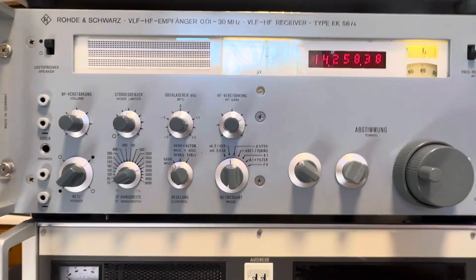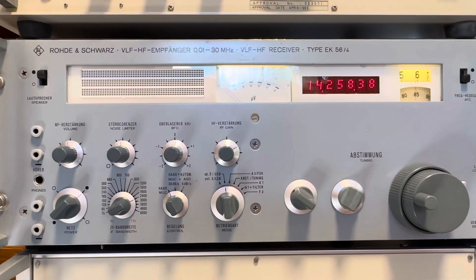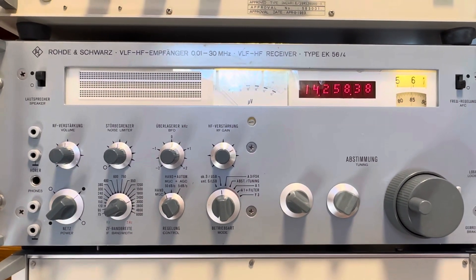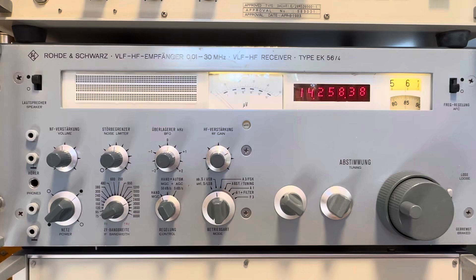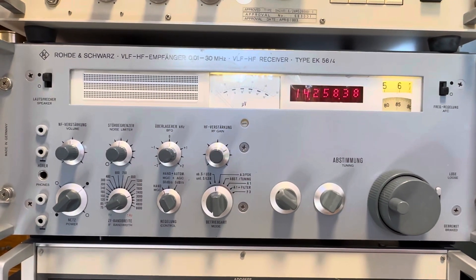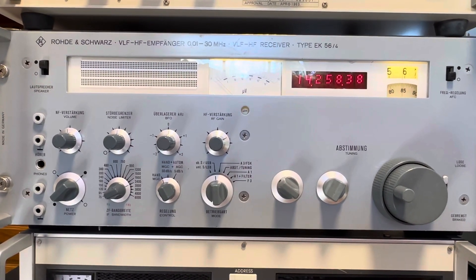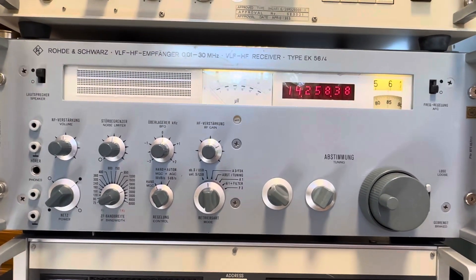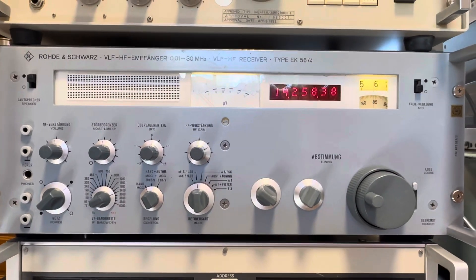I just wanted to show this to those who made comments about not being able to see how this handles weak signals on the ham bands. This is the band that's currently open here in the middle of the day — most of my videos are made at night, but I figured I'd get this out quickly. I think it shows it's a pretty decent receiver — it receives pretty well and handles the signals well. So I'm pleased with it. Let me know if you have comments and questions, and we'll talk to you next time.